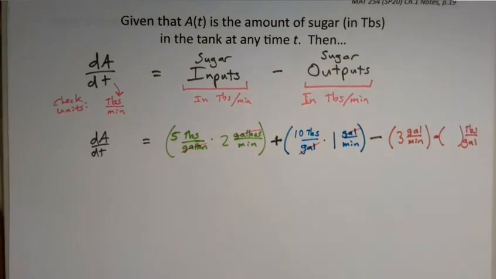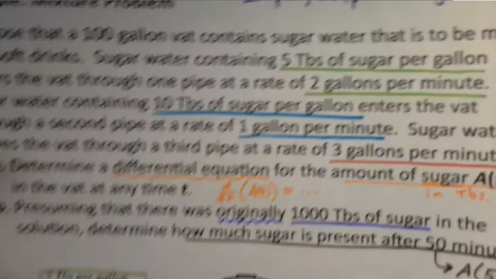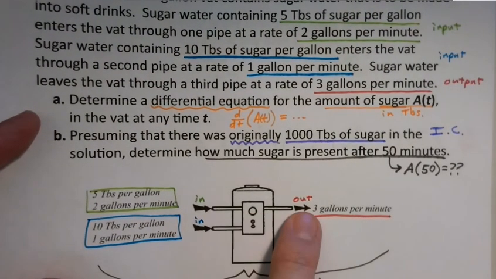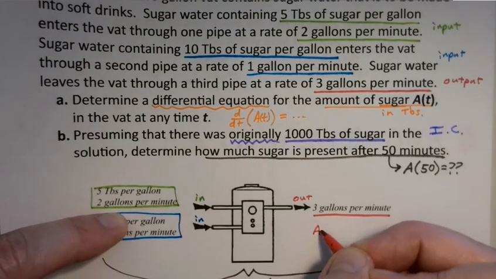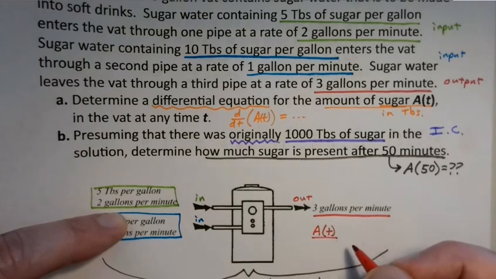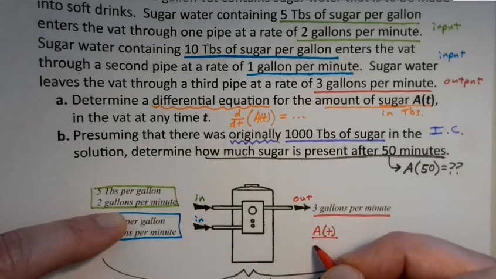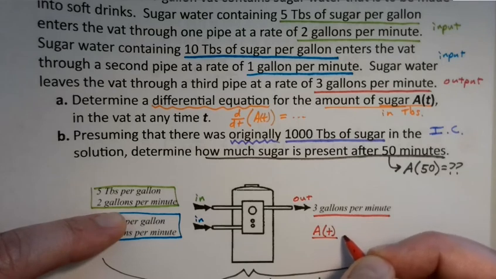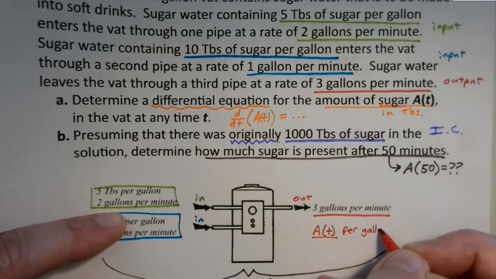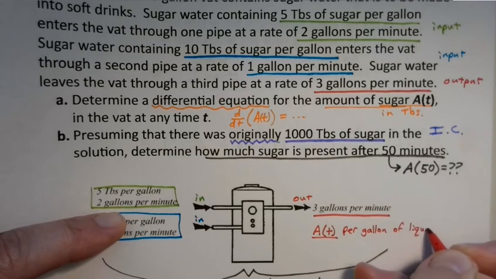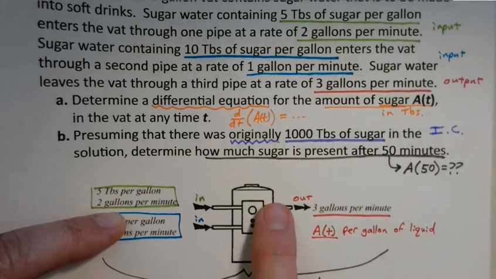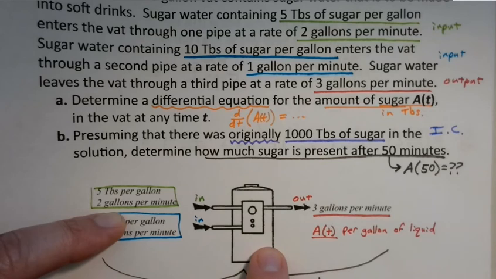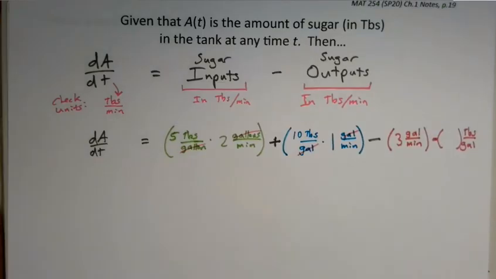Well, remember, let me pull my diagram back. The tank is mixing things up and it's spitting out sugar water. And the sugar water that's coming out of here is coming out as an amount of sugar per amount of liquid, right? I'm just going to write this as per gallon of liquid. So there's an amount of sugar in the tank at any given moment per how many gallons of mixture there are, and that's how I can figure out how much is coming out. The trouble, of course, is how much is in there.